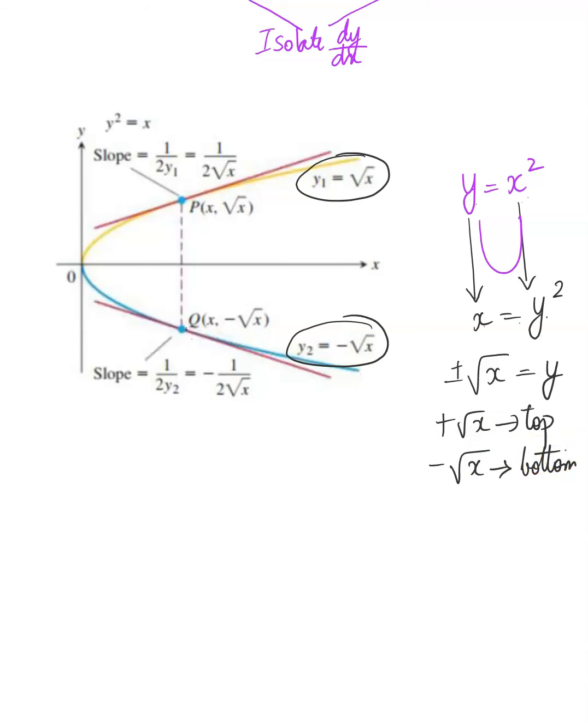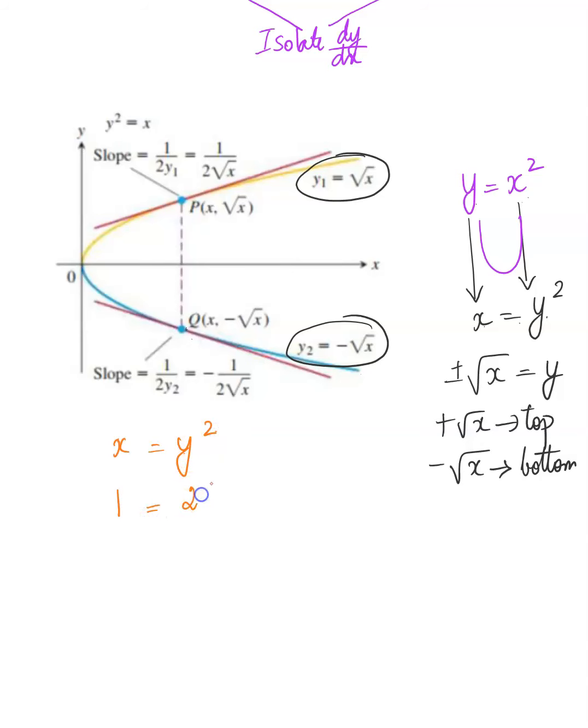Are we there? So this was an easy case where the equation was manageable, so you were able to write it, and then you could find the dy over dx separately. But again, why go through all that trouble? Why do all those extra steps? Because all you have to do then is keep it as it is. x equals y squared is what you're given, and find the derivative. So derivative of this x will be 1 equals derivative of y squared.